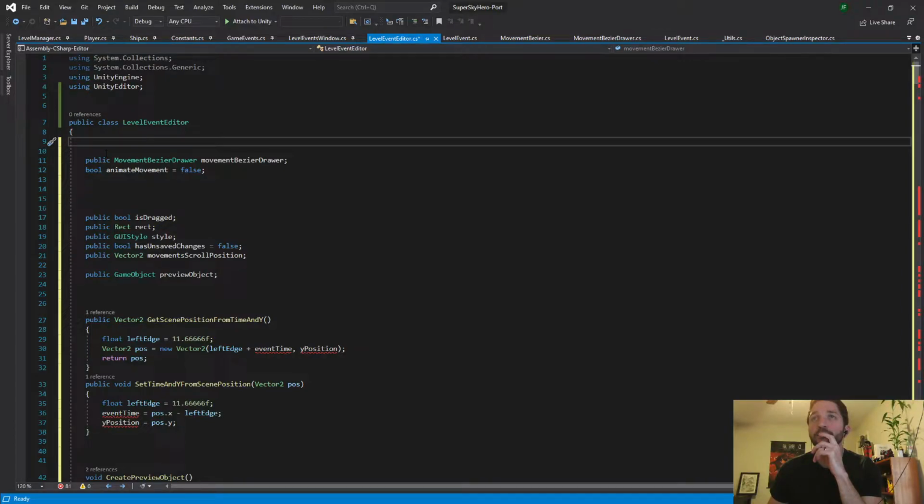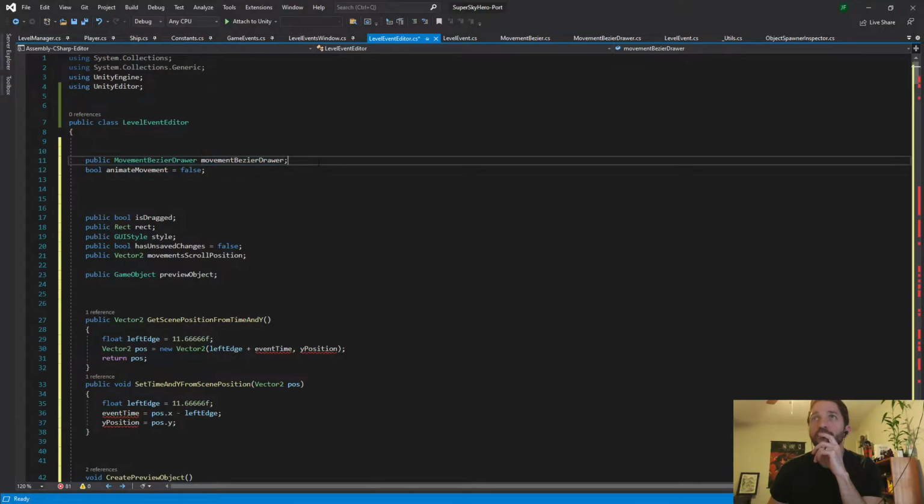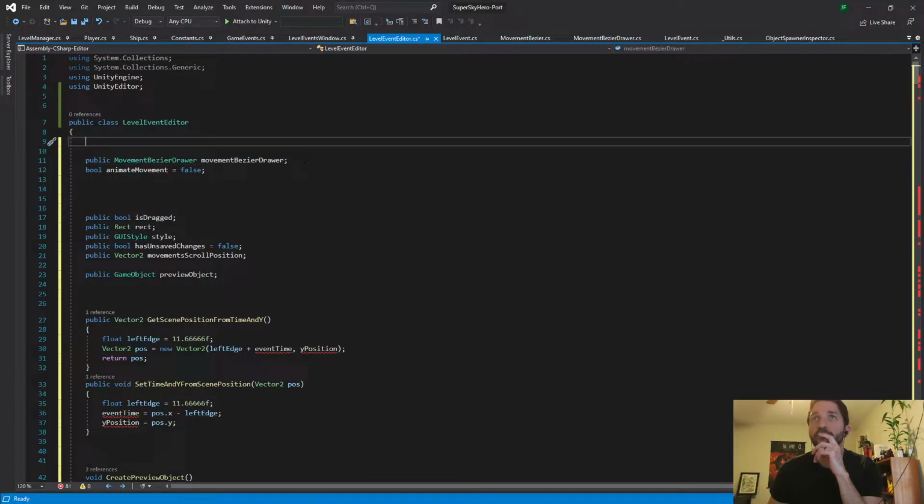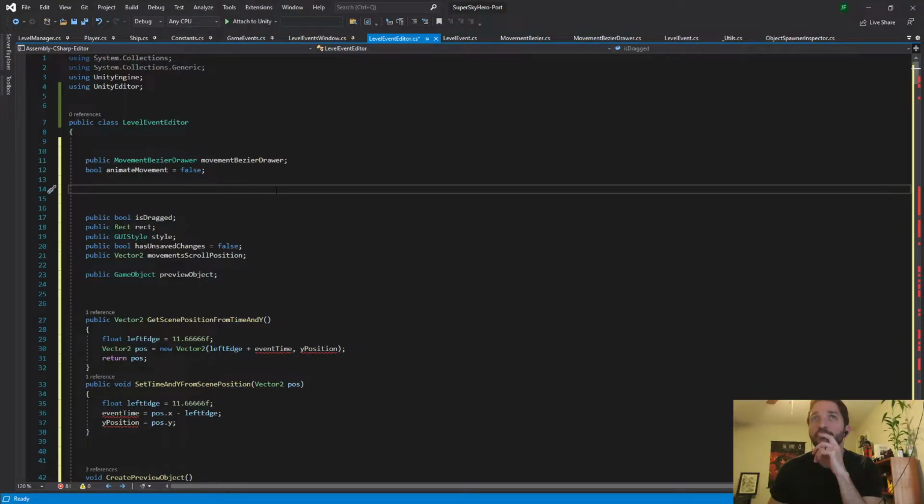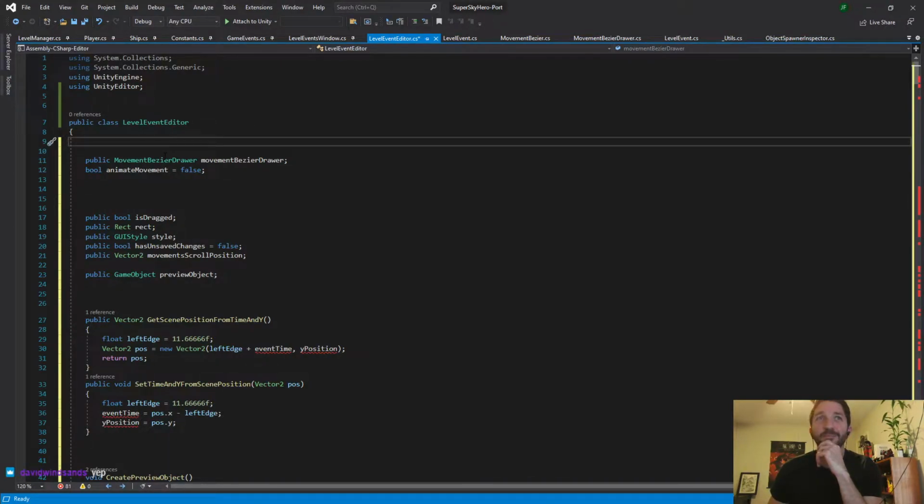Right? Yep. Movement, scroll position, preview object. Everything's right, except I have to just pass in some stuff here.